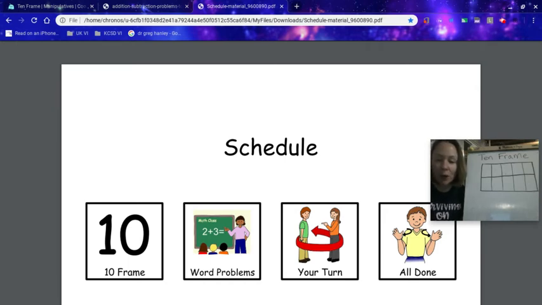So, we are going to be talking about 10 frames. And here's why. I've heard back from a lot of your parents that you're having a hard time with your math word problems and your addition and subtraction. And I know that we spent a lot of time this year talking about the 10 frame, right? And being able to solve problems without having to count each finger or count each touch point, being able to look at the 10 frame and know what the numbers are, and being able to use the 10 frame to add and subtract. So, we're going to review that today, and we're going to do some word problems that I'm hoping will help you. Let's get started.